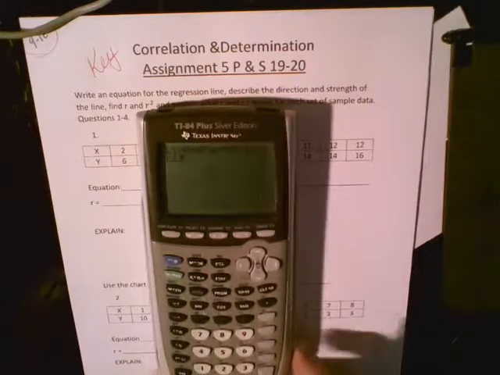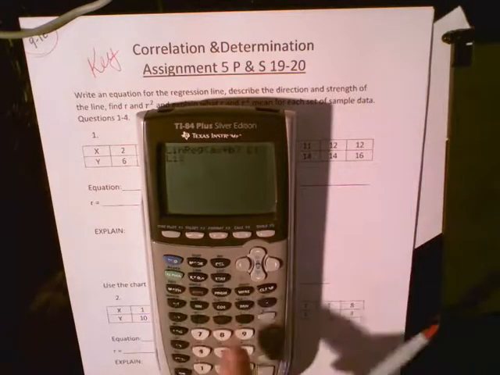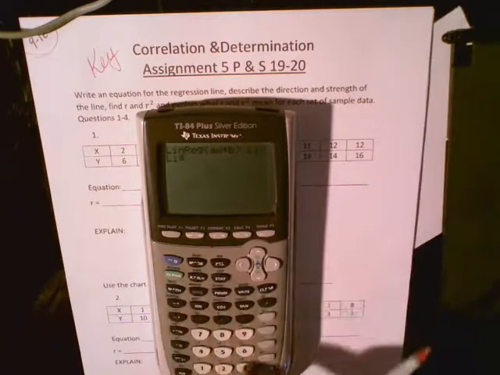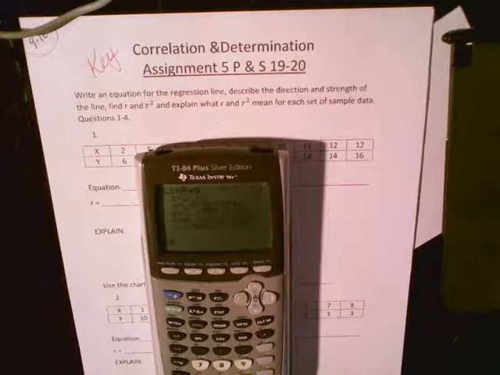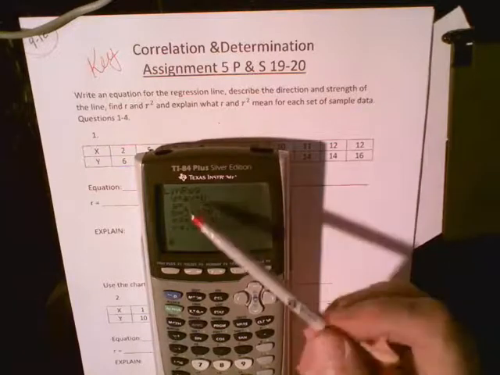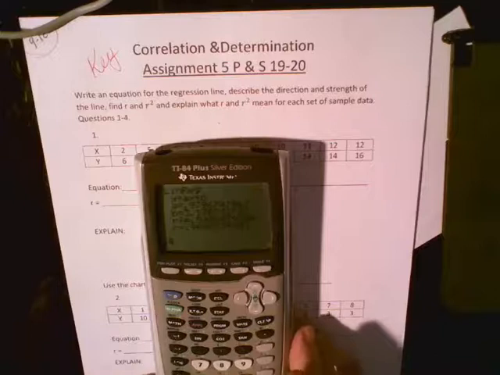So you just hit second, then the number 1, and then comma, then second, and then number 2, put it all in. You hit enter, and as long as you've done the stuff on your calculator like you were supposed to, it tells you what A is, what B is, what R squared is, and what R is.